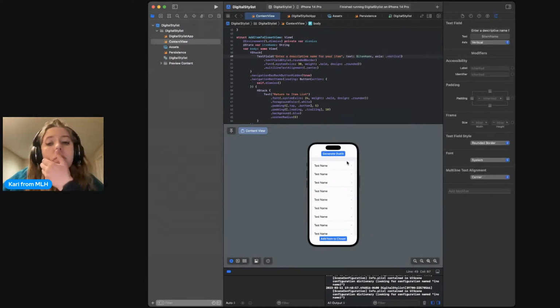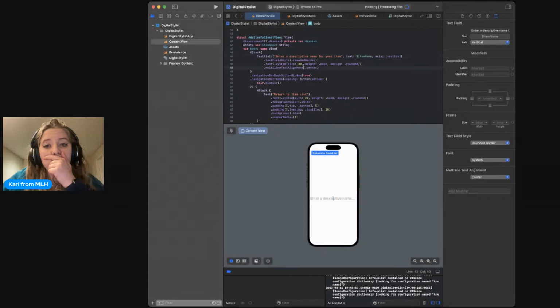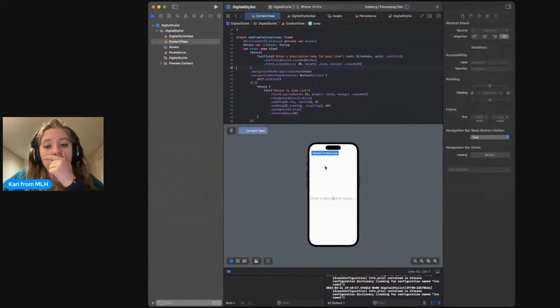Okay. That's still not it. It works for multi-line.